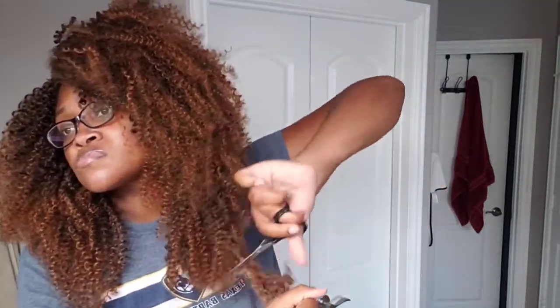I do go down and kind of try to shape it to my face, you guys. I don't know how to explain how I cut. I just kind of cut downward, and I do not pull too much. Yes, this hair is curly, so if you pull it and cut it, it can pop back way shorter than you anticipated. So I tend to not cut as much because you can always trim down some more, but you can't put the hair back in there. Well, you can, but it's a process you don't want to go through.